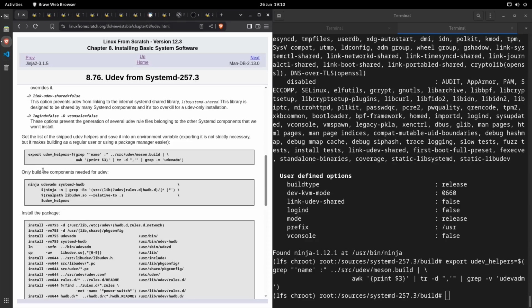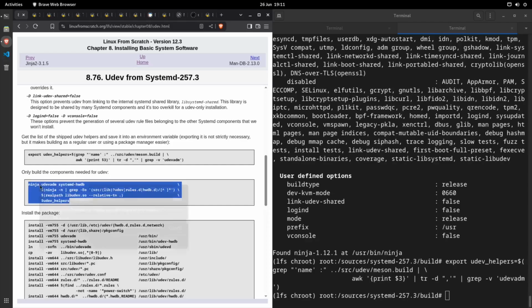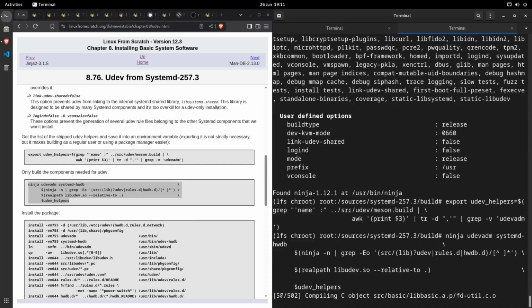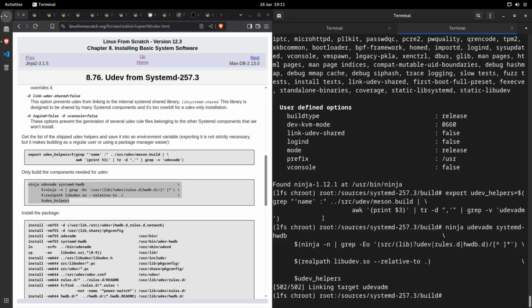Only build the components needed for Udev. Okay. So this is using Ninja to compile. That's why we needed to build Ninja beforehand. Right, install the package.